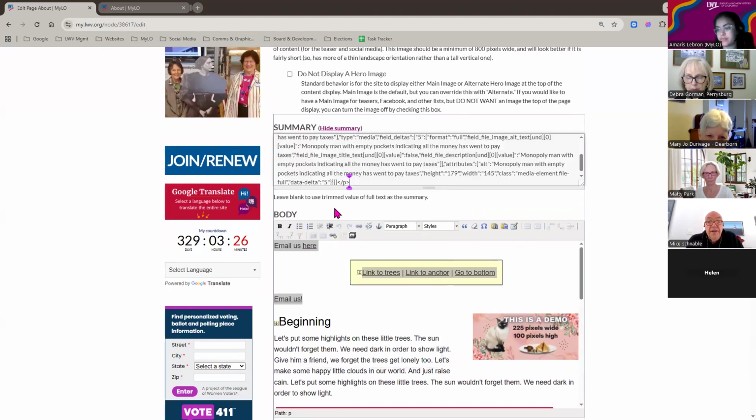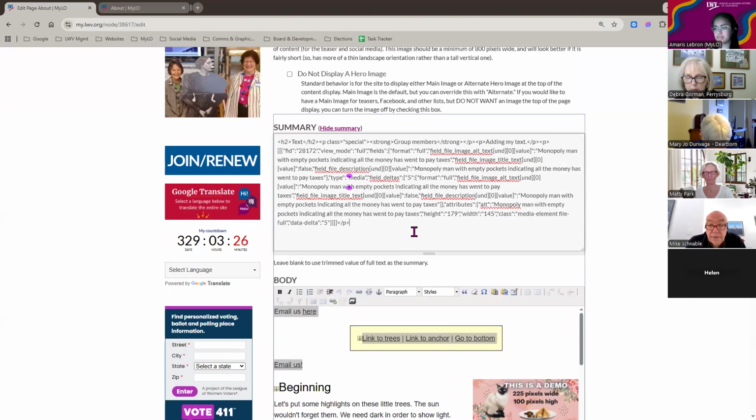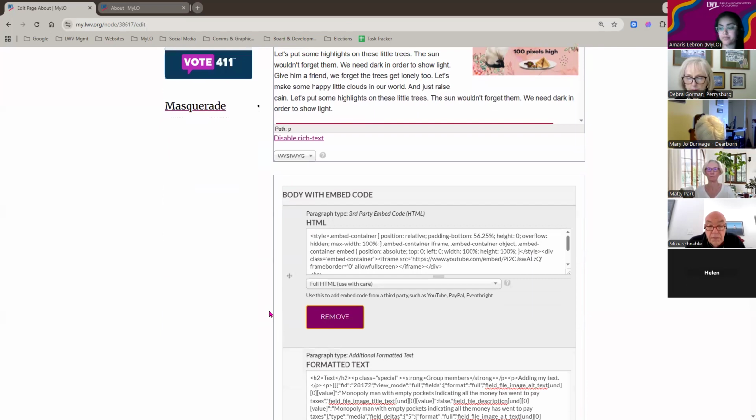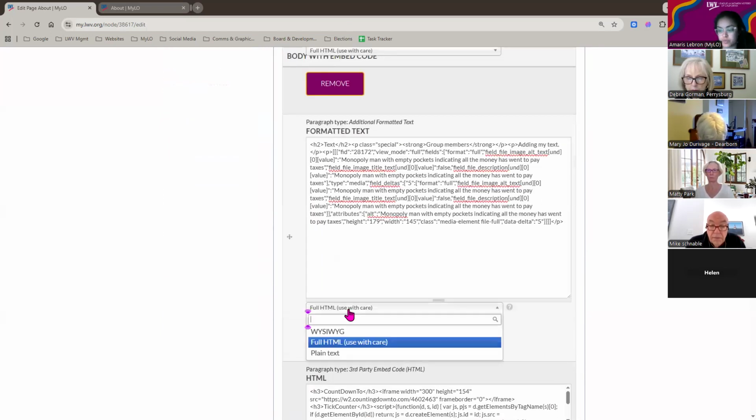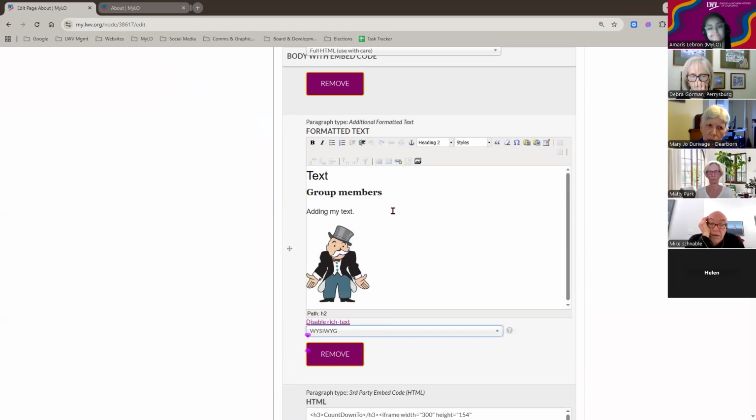So I always recommend that as my, not even a cheat way, it's your easy way of getting HTML into there, and you don't have to know a lick of HTML tags. You don't have to be an expert in any of that because you set it up yourself in the WYSIWYG, and then as soon as you convert it to full HTML, all of that formatting will get translated. And when you talk about formatting, you're talking about maybe like a URL or italics, something like that. All of that counts. Okay. Yep.